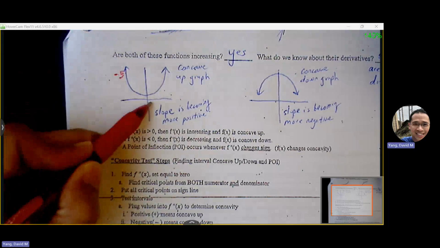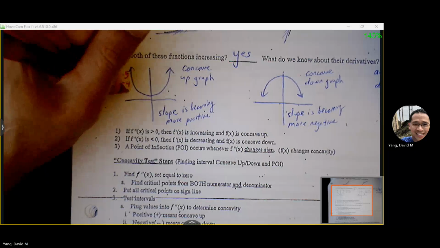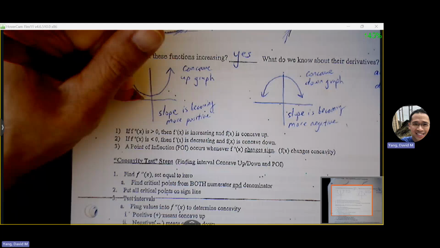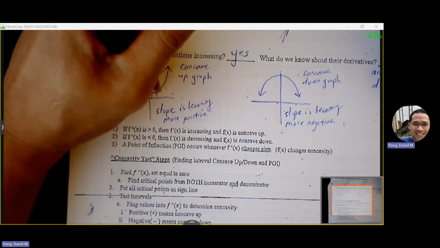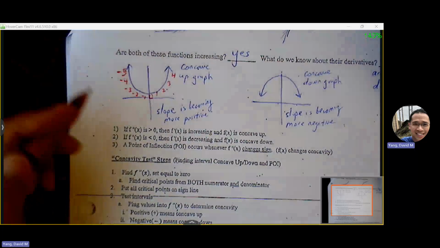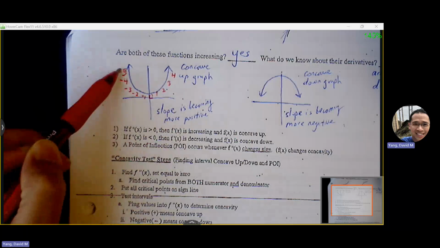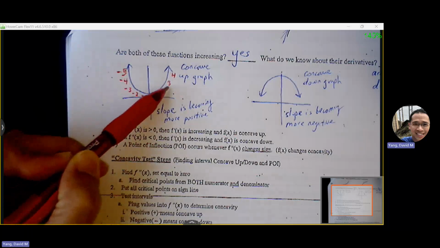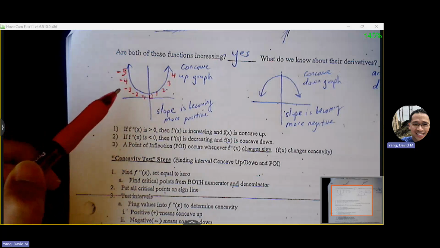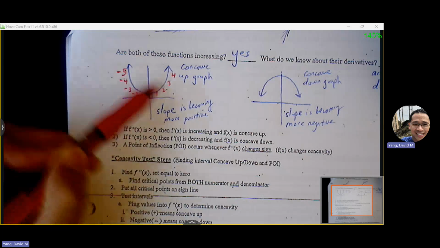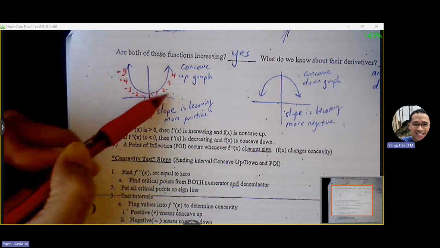And as we move towards the center, what's going to happen to these slope values? It's going to move towards what? 0, right? Eventually, it will hit 0, and then it starts to increase again towards positive 1, 2, 3, 4, right? And look at these numbers here. We consider these slope becoming more positive because all these numbers are headed towards a positive value, right? If these were numbers on a number line, we'd be continually moving to the right: -5, -4, -3, -2, -1, 0. So as long as the slope is becoming more positive, then your graph is going to resemble this concave up shape.